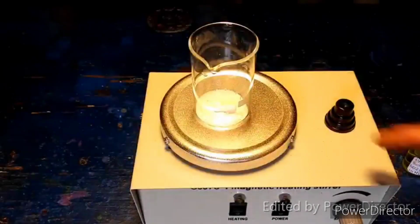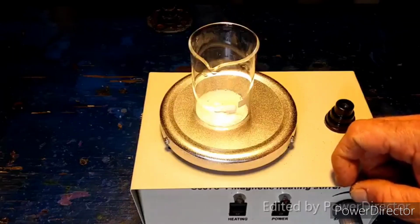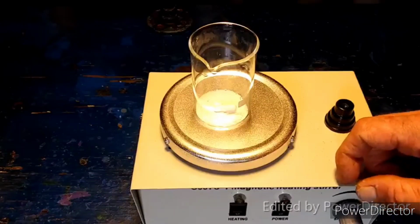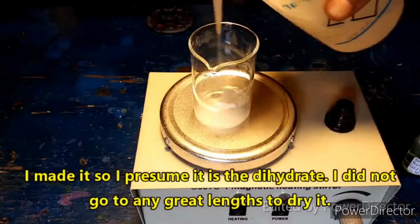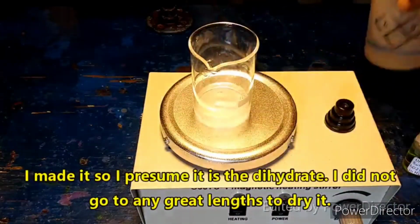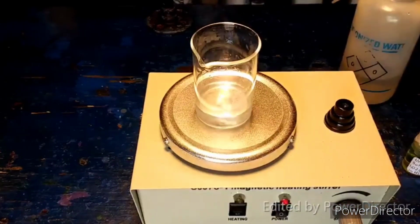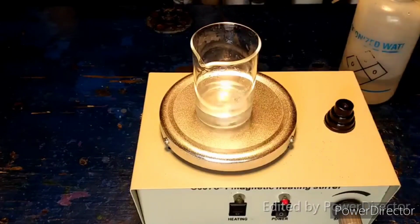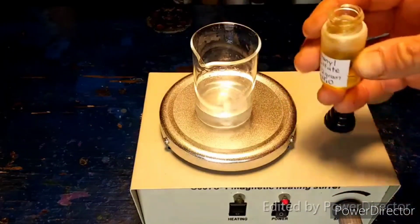So what I've got here is 1.36 grams of barium chloride, the dihydrate, I assume. And what I'm going to do is just add a little water to this. I want to try to keep the volume as minimal as possible. Alright, now that our barium chloride has dissolved, what I'm going to do is add this solution of uranyl sulfate that I made before.